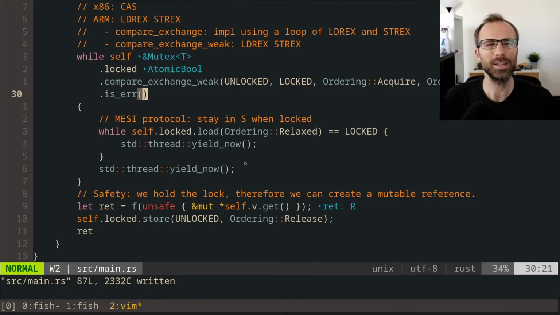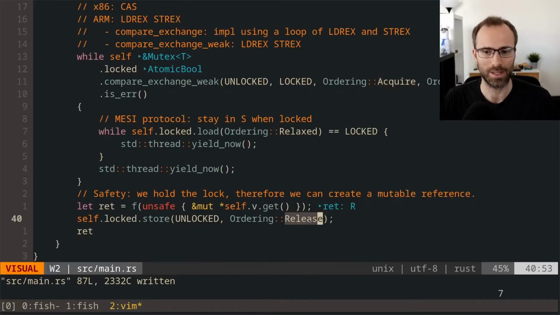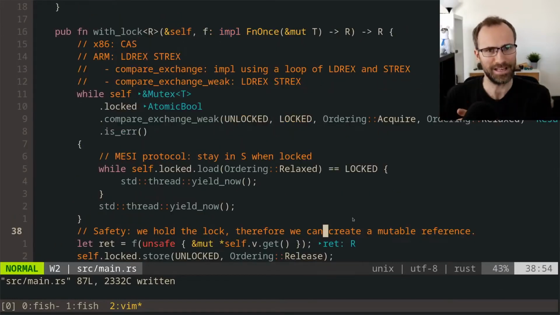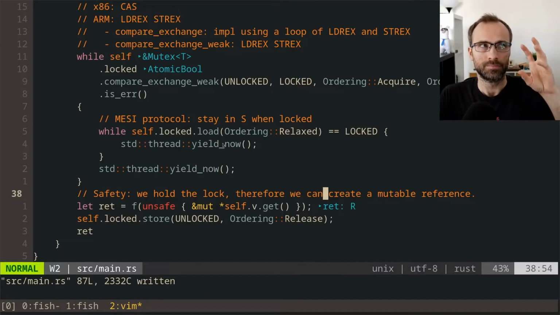You might wonder, why didn't these problems show up when we ran this with relaxed? When this was relaxed and this was relaxed, we ran the test, we ran the binary, we did lots of iterations with lots of threads and lots of cores. Why didn't anything fail? Why did we still observe the correct output? The reason for that is because my machine is an x86-64 machine, and on x86-64, the architecture basically guarantees acquire-release semantics for all operations.